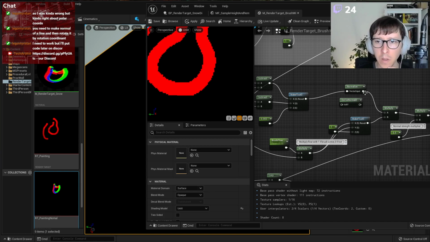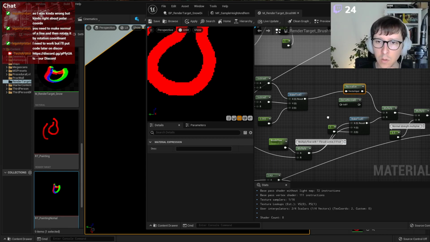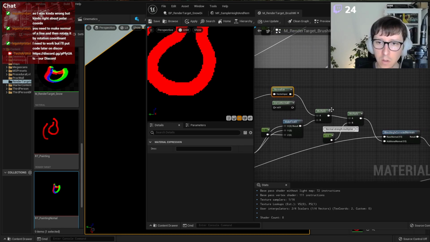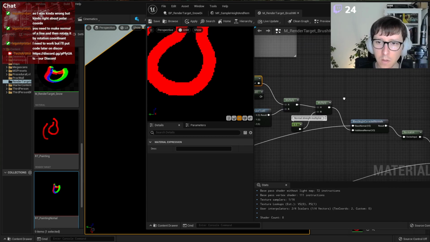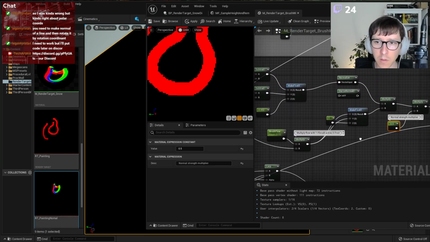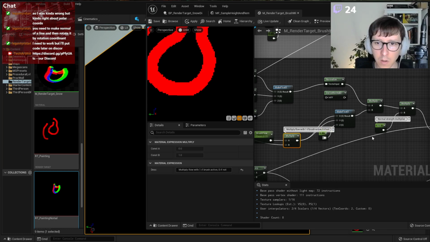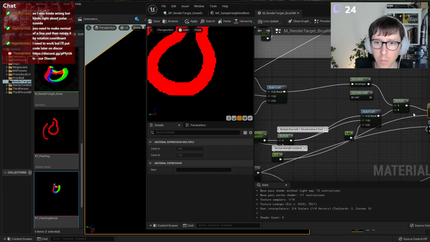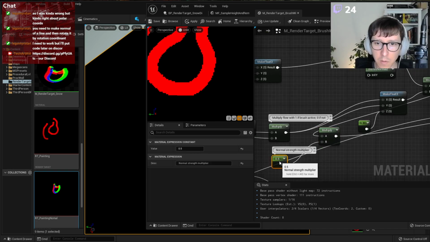Then I multiply x and y of this. There's a normal strength multiplier. It's wrong. It should be here. It should multiply the flow itself.